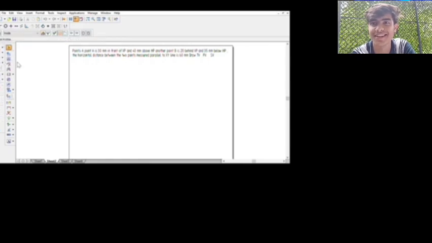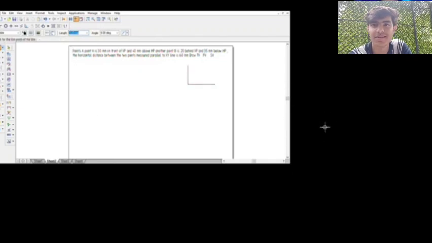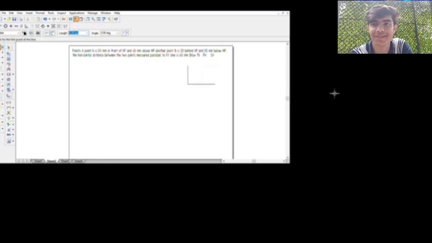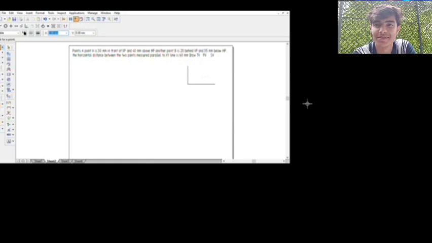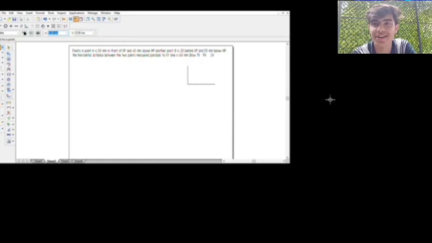So let's start with the basics. Let's perceive one point at a time. So this is the XY line. This is a VP and HP. I won't write it because it would take time. We don't have that much. So it says it's 30 mm, so a point, say A, is 30 mm in front of VP. This point.